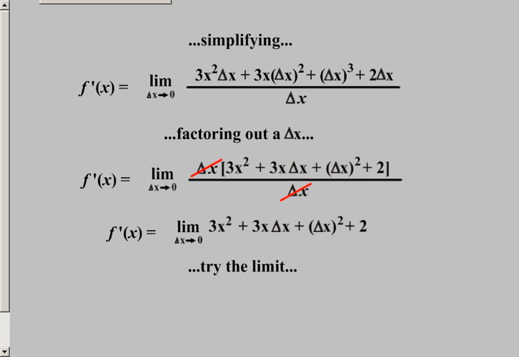Now, of course, sending delta x to 0 is going to knock out those two central terms inside of the polynomial, and we are left with an expression of 3x squared plus 2. Okay, so now this is what I messed up in class today. If we had a value x that we wanted to find out what is going on with the slope, we would plug in that value x, that would translate into information about the slope, and then we would be free to figure out what's going on with the tangent line.